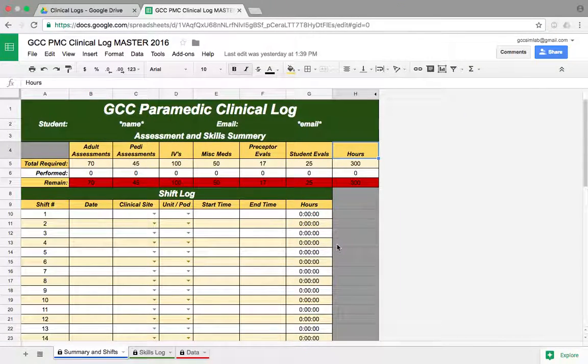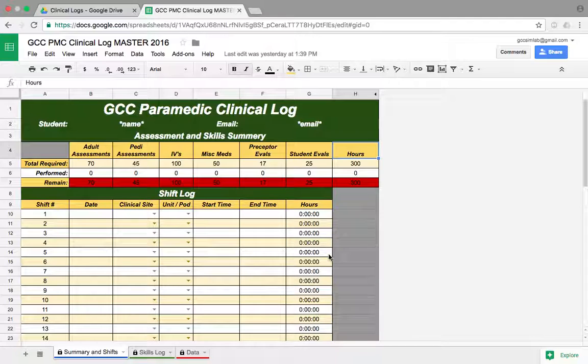Hey everybody, I'm going to show you how to enter data into your clinical log. This is fairly similar to what you were doing for your class log. It's actually quite a bit more simple in my mind than what you were doing there. There's just a couple of things that need to be entered in a fairly specific way for them to come out right for you. So there are only 2 pages to this, unlike your class log, which had 20 or 30,000 pages, it seemed like.